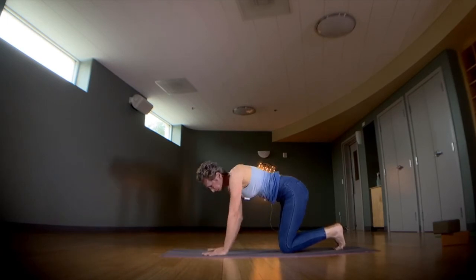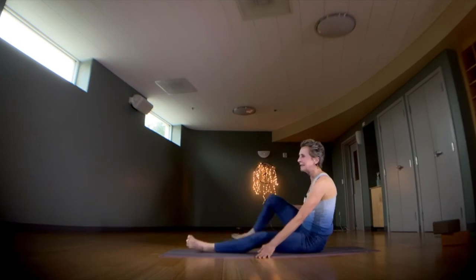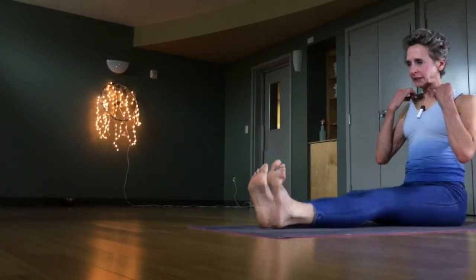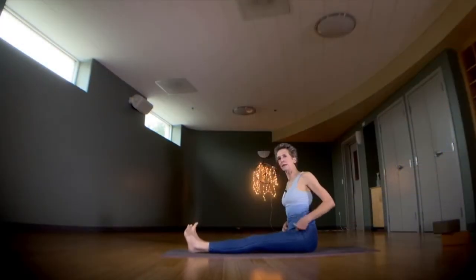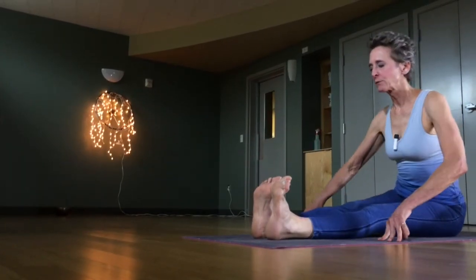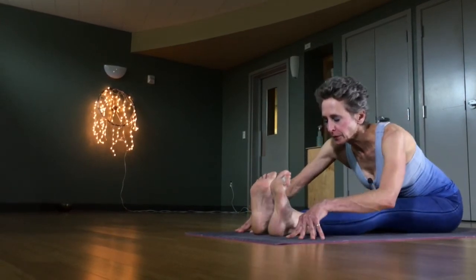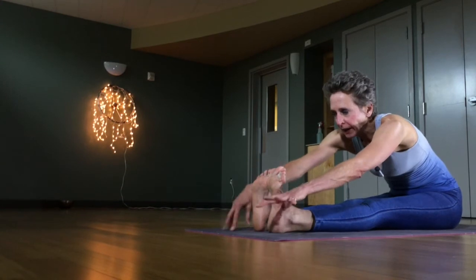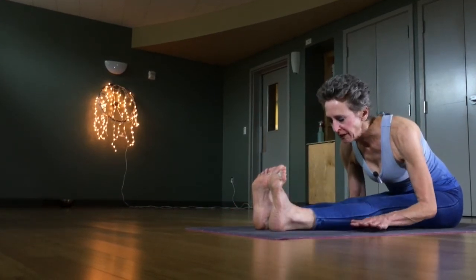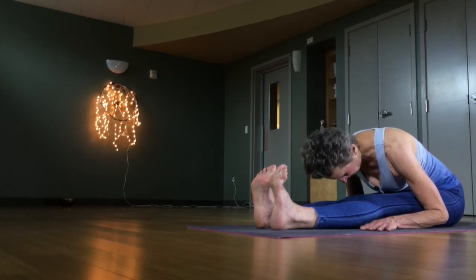Bring it up. Swing around. Find a seat. Shake, shake, shake. Really good work, everyone, I think. Okay, and let's wiggle, wiggle. Rock, rock. Rock, rock. Find a forward fold. Let's not have it be a striving forward fold. Just where the hands land, okay? And let everything relax.